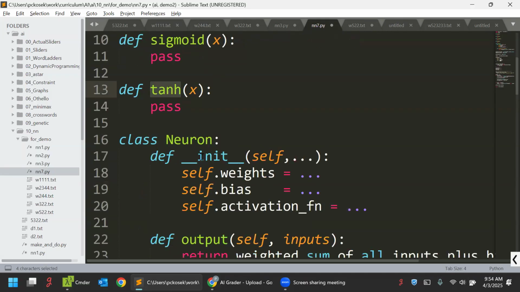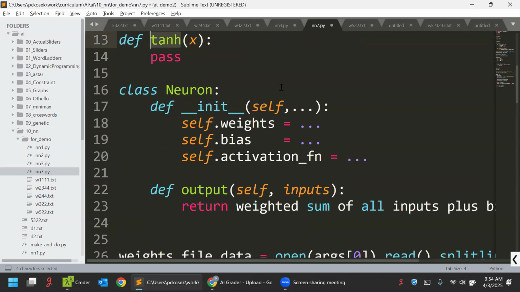TANH, that's my name over here. Class of a neuron. So for me, to get this thing to work, all I really needed to do was get two functions over here. And Python classes are defined with the word class. So I say class whatever. And we have this underscore underscore init function. So when you call the initializer, when you say neuron of something, it's going to call this init function with the argument. And I know that some of you guys haven't done Python classes over here, so this is where I'm ad-libbing.